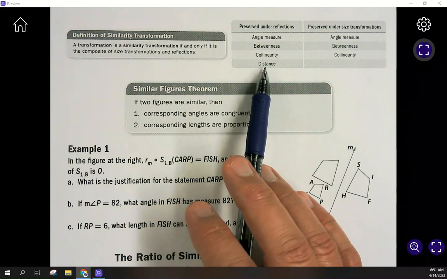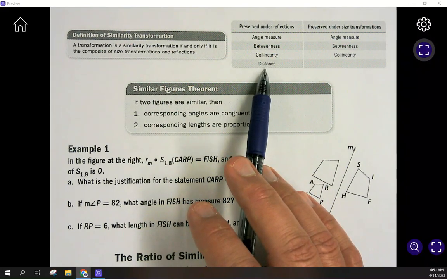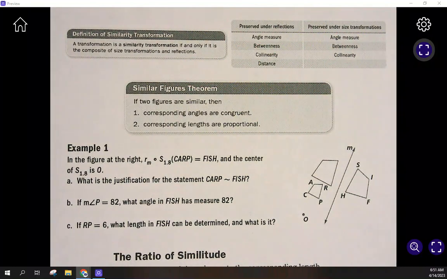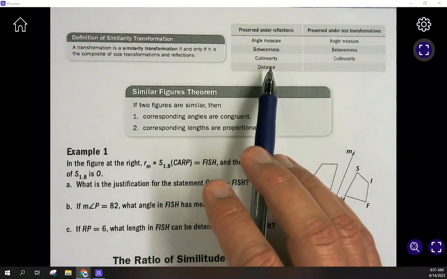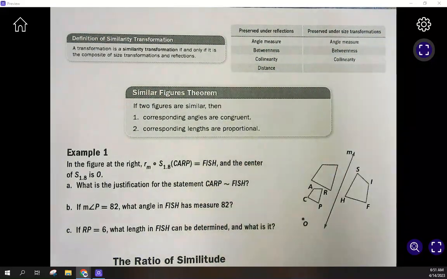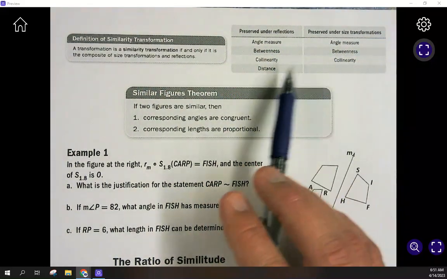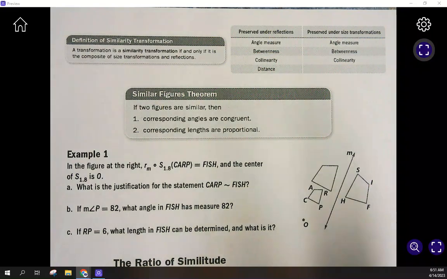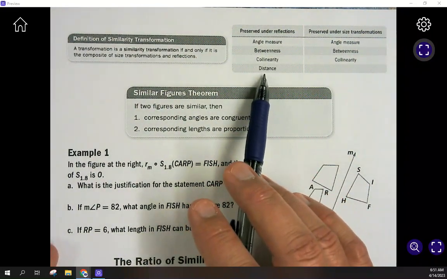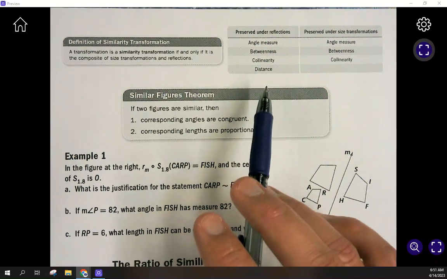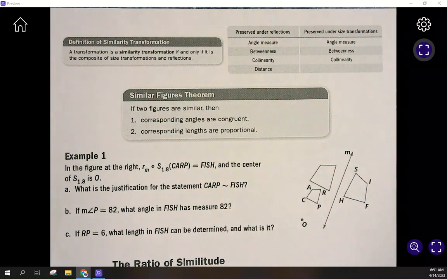The shape has not changed size under a reflection. And so you actually have congruent shapes. That's true for all reflections, isometries. But they are still similar. The main thing that we want to understand between two similar figures is that their sides are in proportion. So if it's only a reflection and they're actually congruent, they are similar. The proportion is just 1 to 1. The size hasn't changed. So a 1 to 1 is still similar.